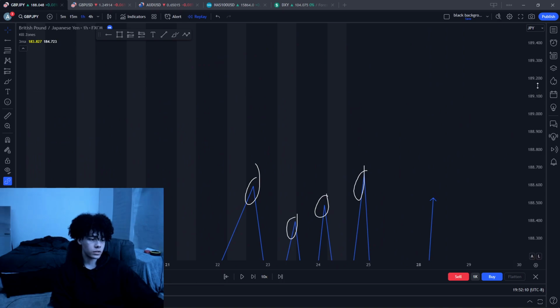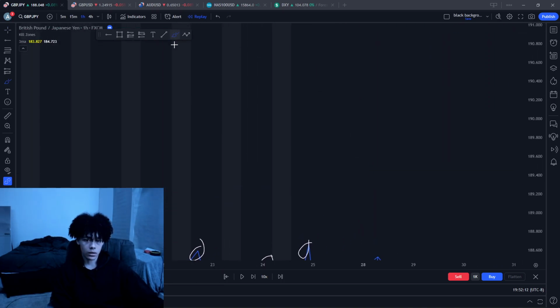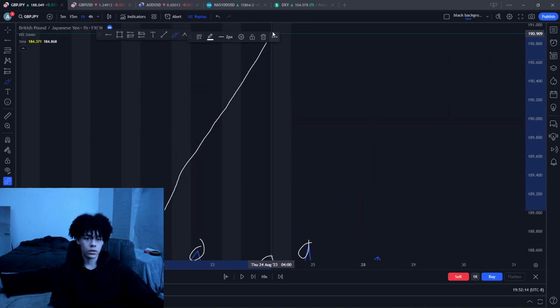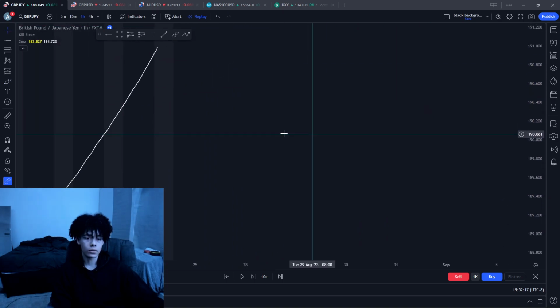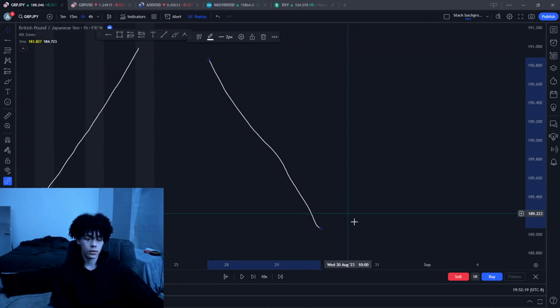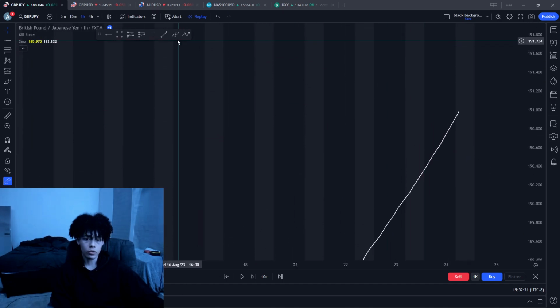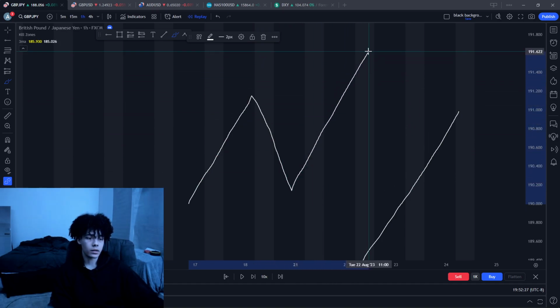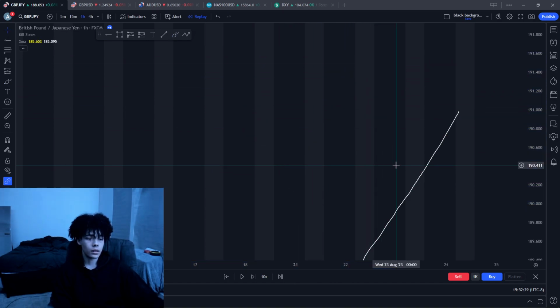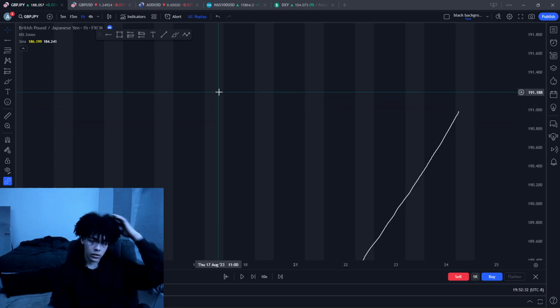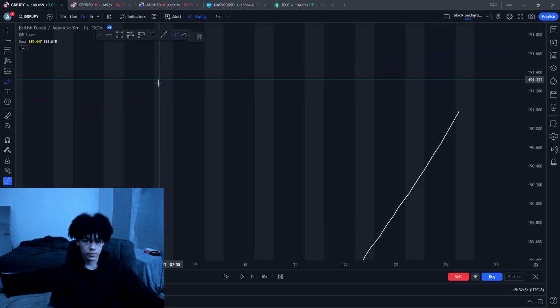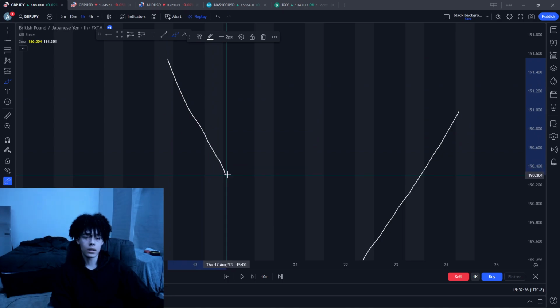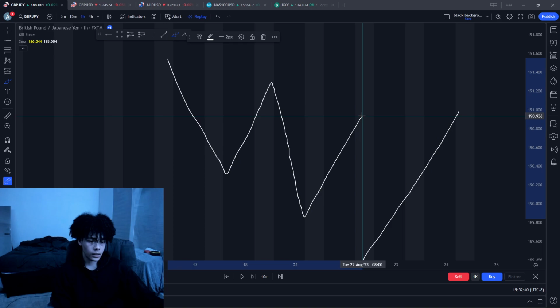Something I also want to explain about the market. Okay, the market will never just go straight up, and it will never just go straight down. There's something called pullbacks. So when the market is trending up, you're gonna have a pullback to the downside, and then it's gonna push back up. Then you're gonna have a pullback, and then, okay, I don't know why I erased, but you get what I'm saying, right? Same thing for a downtrend. It's gonna push down, then it's gonna have a pullback to the upside, then a push down, then another pullback, and then push down.